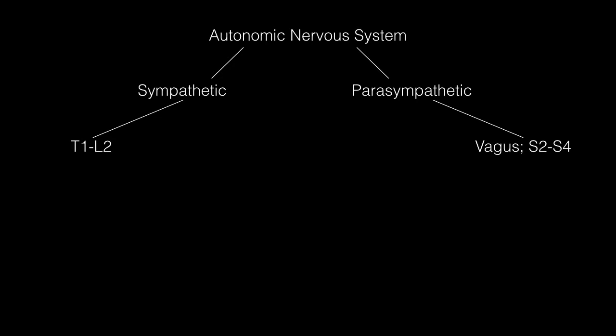On the other hand, we have parasympathetics, which are going to arise from the vagus nerve. The vagus nerve is one of the cranial nerves that comes off of the brainstem. So that's one of our really high cranial nerves. And then at the levels S2, S3, S4, those motor neurons that come out of there going to smooth muscles are going to be parasympathetic. So the key thing we need to know is sympathetic output comes from T1 through L2 levels only. Parasympathetic output comes from the vagus nerve or S2, S3, S4. And those are the key levels we need to know.